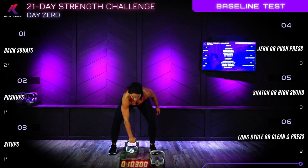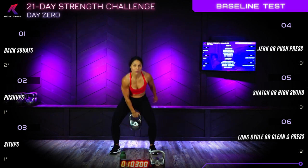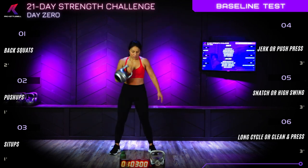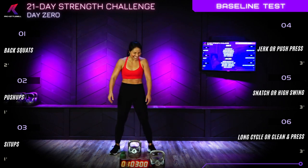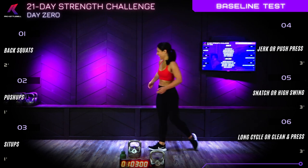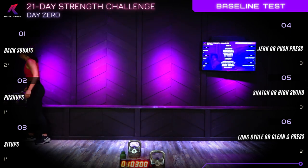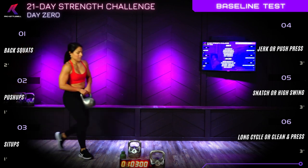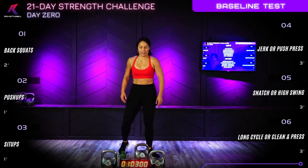You're going to quickly insert the hand as the bell's on the way up. You're going to fixate that bell overhead. Great job. Is that weight gonna be okay for you, Sheena? Let's grab the lighter one. This is an assessment, so we wanna do it safely. And there's a little magnesium, chalk over there if you like it too. 3 minutes can be a long time.